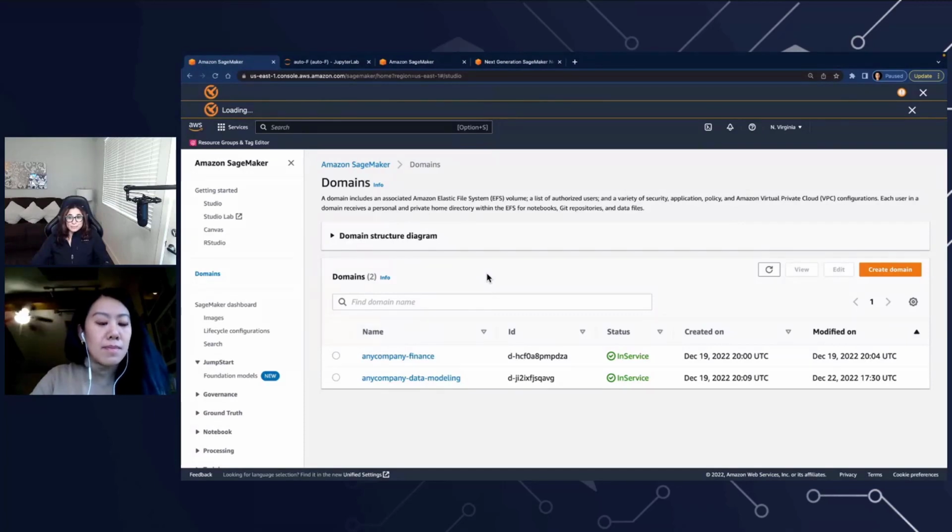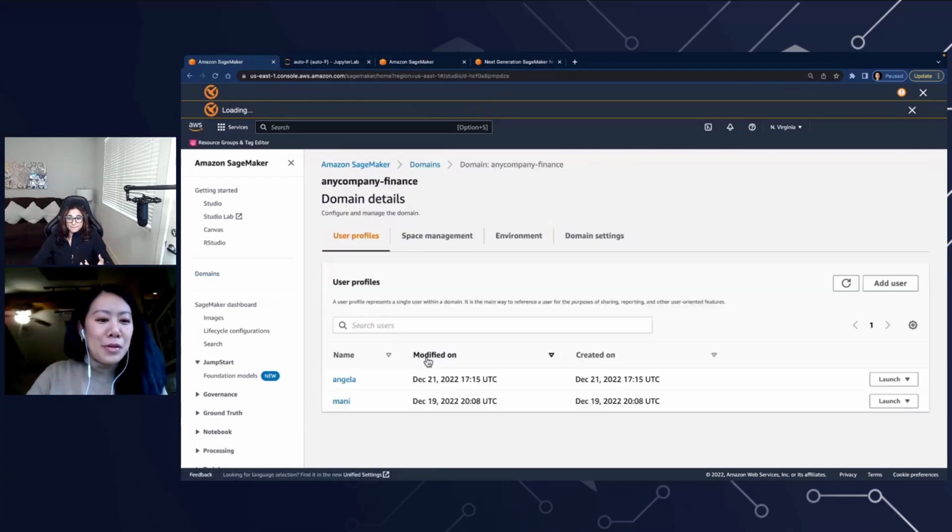The reason is that with each domain, as I mentioned earlier, you can specify a particular VPC. So, for example, if you have a finance team, right? I would recommend to create a different domain for the finance team, as you can see on my screen, the way I have done it. The reason is, you can actually create multiple domains within your AWS account based on different purposes. And there is a soft limit of 5 domains that you can create, which can be increased.